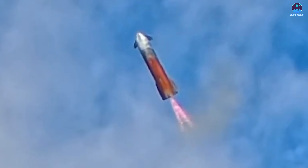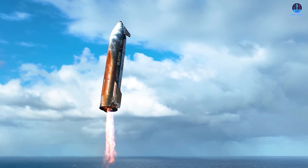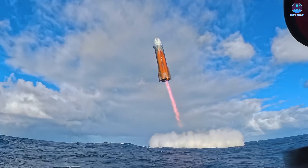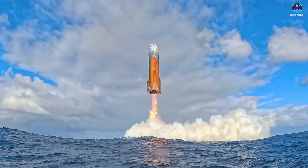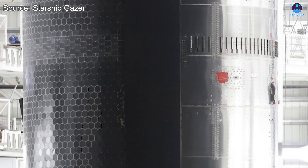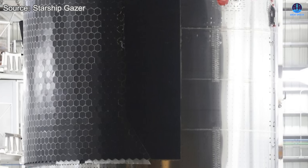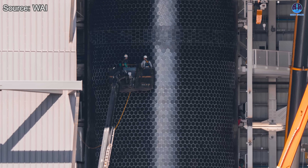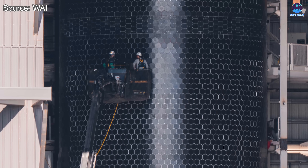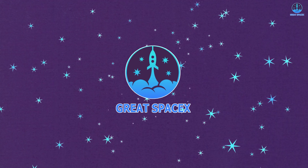The orange and white glow of the heat shield made the last two v2 flights unforgettable, but it also exposed real issues such as cooling leaks and oxidation. No one wants to see those problems return with the debut of the v3 design on s39. SpaceX appears to have introduced major upgrades intended to eliminate those weaknesses and open the door to more capable missions ahead. So how has SpaceX improved the Starship v3 heat shield? Let's break it all down.